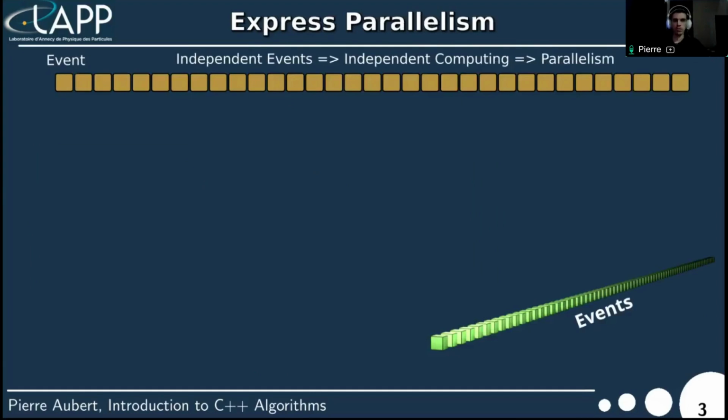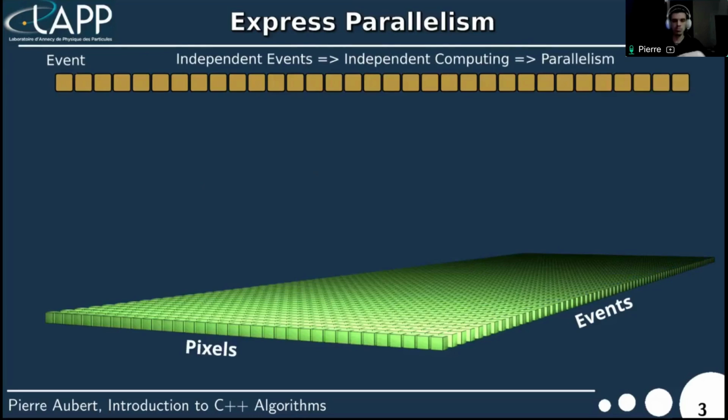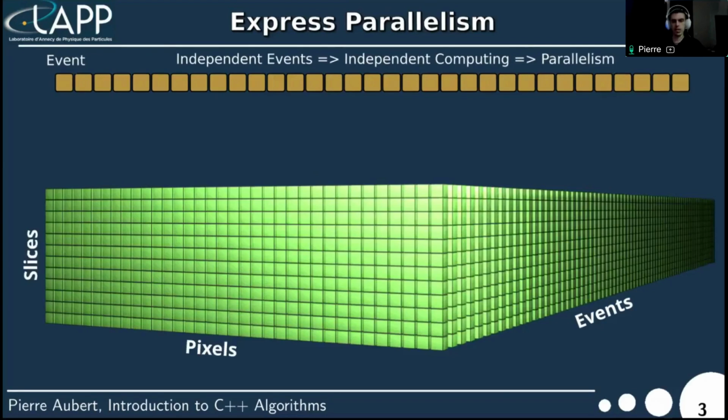So to do that, you have to think, okay, what is a smaller brick inside of my event? In this case, we analyze some data, so maybe it will be some sensors. So let's say it's pixels or calorimeter lines, stuff like this. But maybe it's still not enough, and you want to break down another part, and maybe your pixels will have a time response, so pulses, waveforms, or slices.